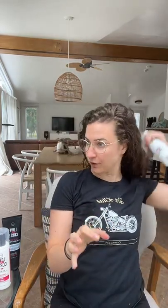And so for a long time, I thought the curly would be better, but truthfully, none of their all-in-ones, in my experience, are going to give you a true strong hold. So that means their curly formula in particular, I think their curly formula is fantastic. I used it for a really long time. But again, anybody who has curl that falls out over the course of several days is probably going to want to mix it with a gel or a hairspray even. And so I think that's one of the biggest criticisms they get online, and I tend to agree with it.